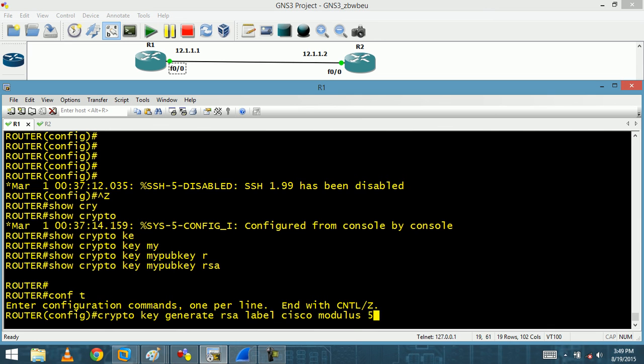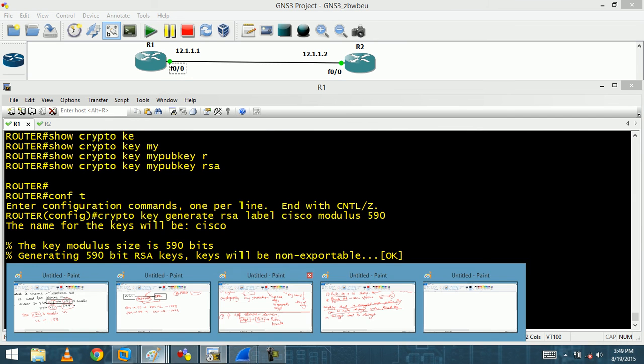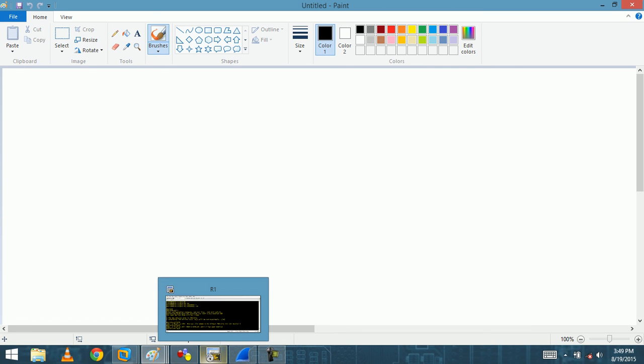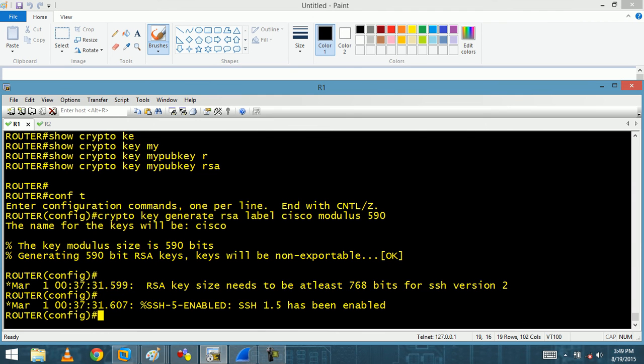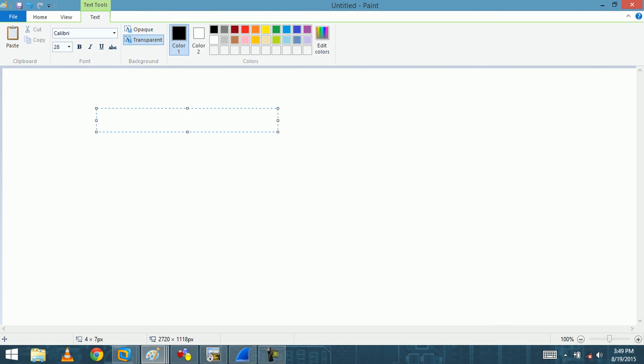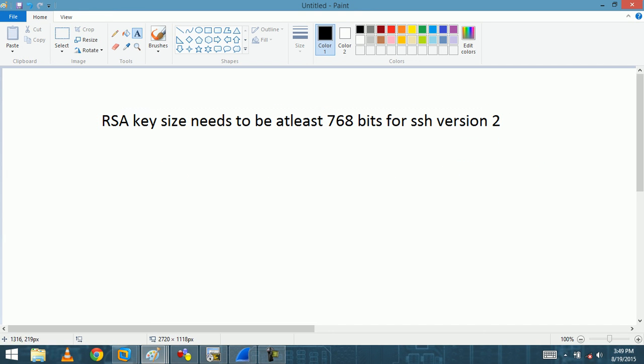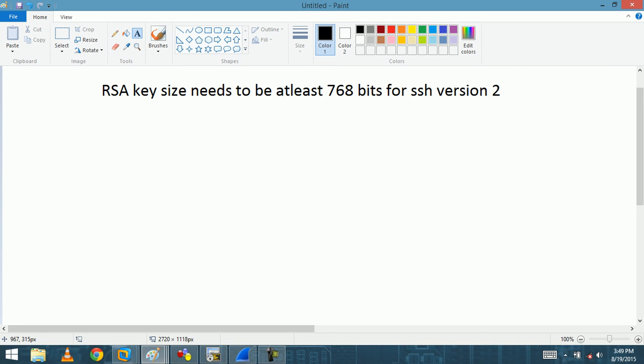So please try to focus on this. This is the most important part of this nugget. So I will copy this. What it is saying is that if you want to enable SSH version 2, as we already discussed, the key size should be at least 768, meaning it should start from 768.